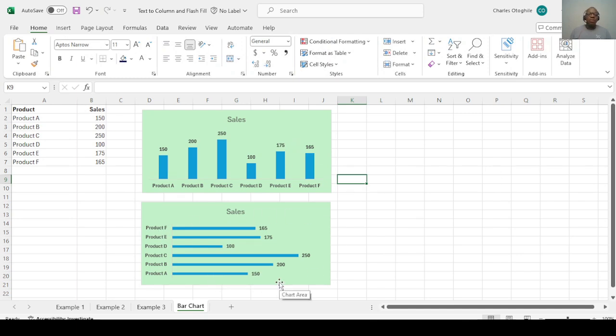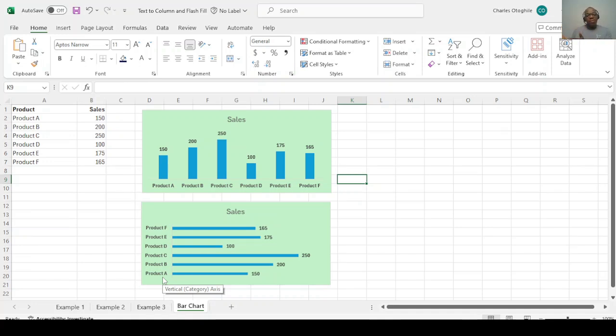Now notice that nothing tells us that one comes after the other except the product A, B, C, D. So what this simply means is that these are only identifying products and not telling us when each of the products came about. So bar charts are best for comparing categories.